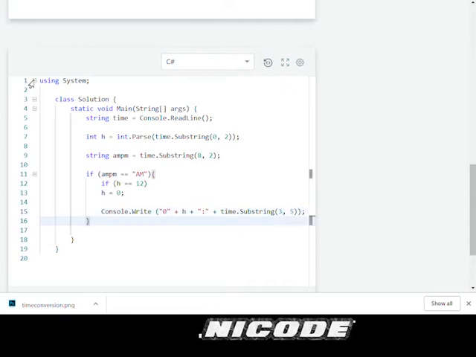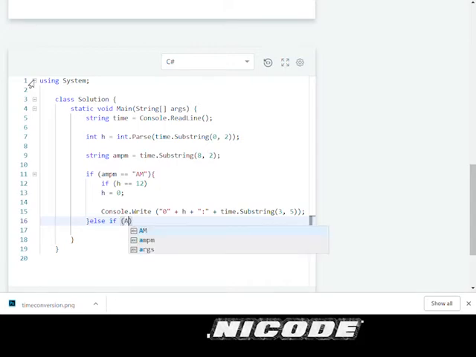Remember to put our semicolon there, and then we will add an else if. This checks for what else is there. So we use the test if AM PM equals AM, and then if H equals 12, and now we're checking if AM PM equals PM.